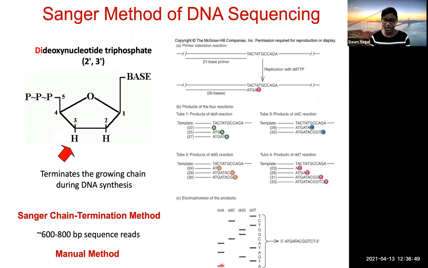So as you go further along, you can see the different lengths of the different DNA fragments that you see. And you can read this, right? So your primer is here, your smallest base is A, so you know that this has to be the first nucleotide that gets added. So this is the first sequence of DNA. And you will read from the bottom to the top, again, 5' to 3'. This is your sequence, okay? And because this is your sequence, if I was to ask you, for example, in an exam, if this is the sequence that you've sequenced, what is the sequence of the template strand? This is the sequence of the template strand.